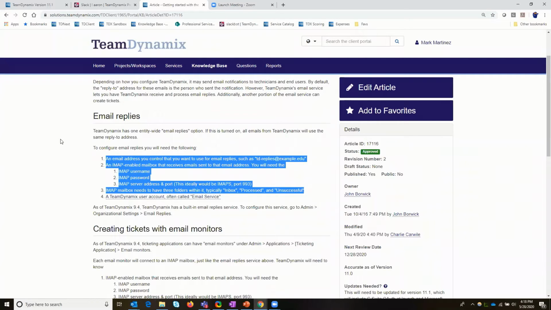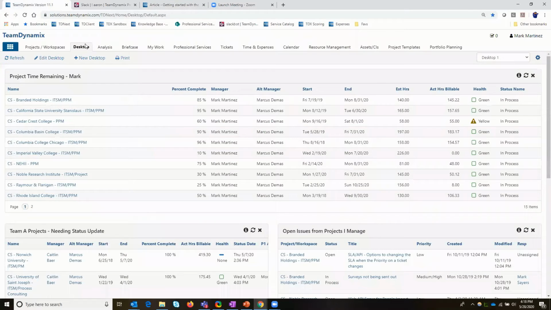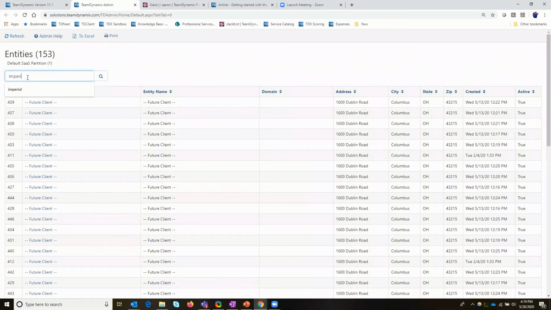So we're going to jump out of that KB article there. I have admin privileges into your environment, and I'm going to go into your TD admin area.